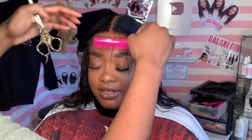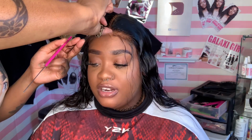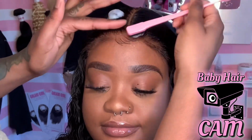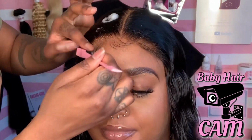All right, so let's go ahead and start working on the baby hair. And I'm not gonna lie, when I was at this stage of doing her hair, I was still set on doing it bone straight. Like, that was set in my mind. But the more I was looking at this curl pattern, I was like, this is looking kind of cute. At first I was thinking it was just like a loose body wave type of, I don't know, I didn't think it was gonna give much. But the more I see the hair wet and the more I imagine the cut, it's definitely giving in my mind.